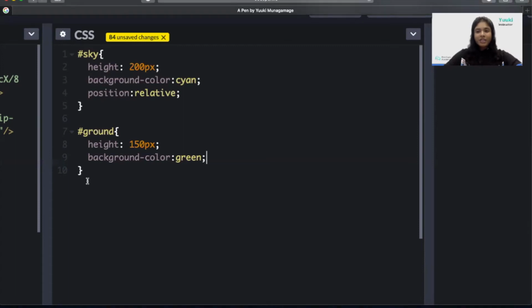First, I'm going to change the appearance of the sun, where I'm going to move the sun to the right corner of the web page, and then I'm going to transform it to be a little bit smaller. So I'm going to write sun, and I'm going to give the position of it to be absolute.